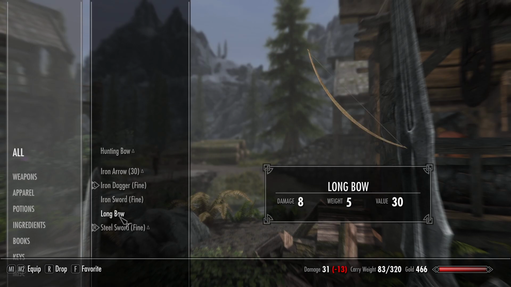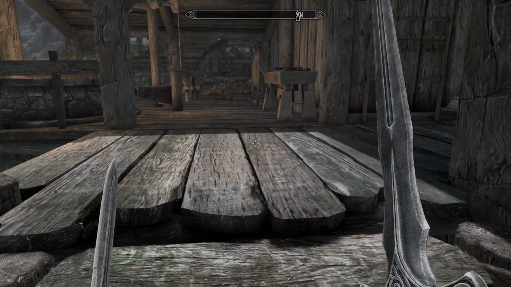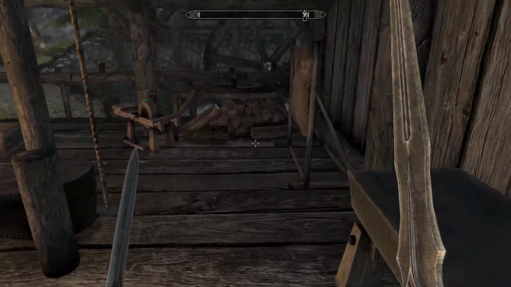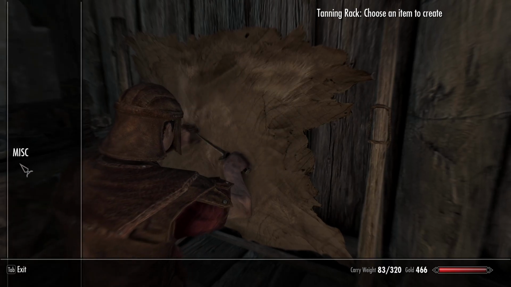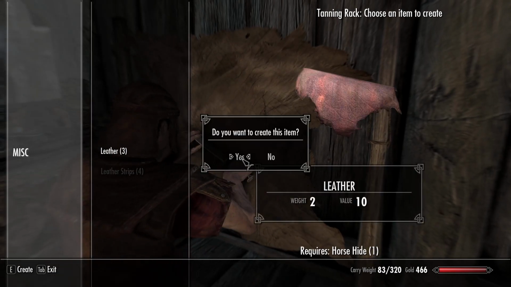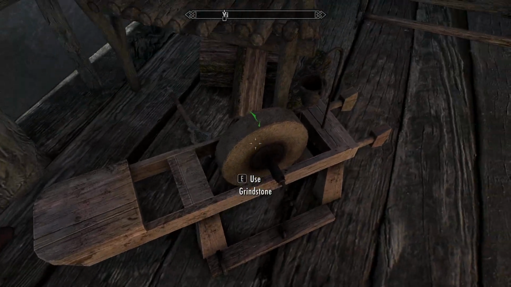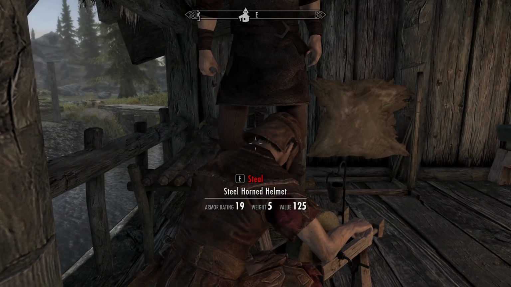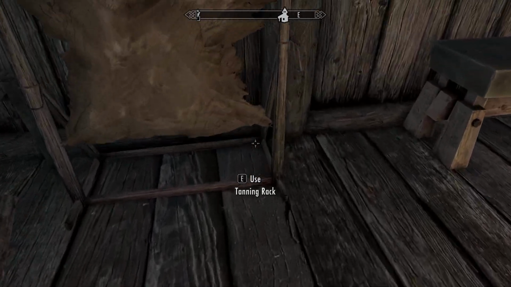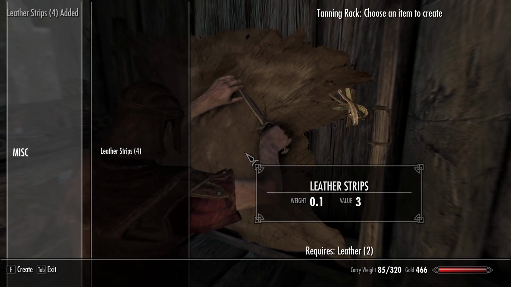So here's the hunting bow. We really don't have a lot of arrows. Didn't we grab a... Yeah. Okay, let's see if we can upgrade that bow. Leather strips, okay. Okay.